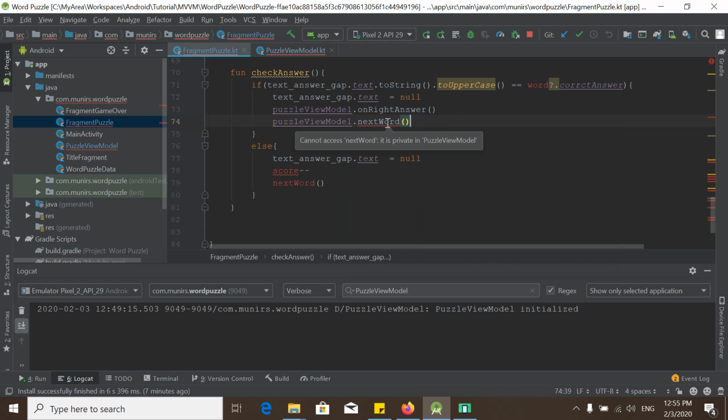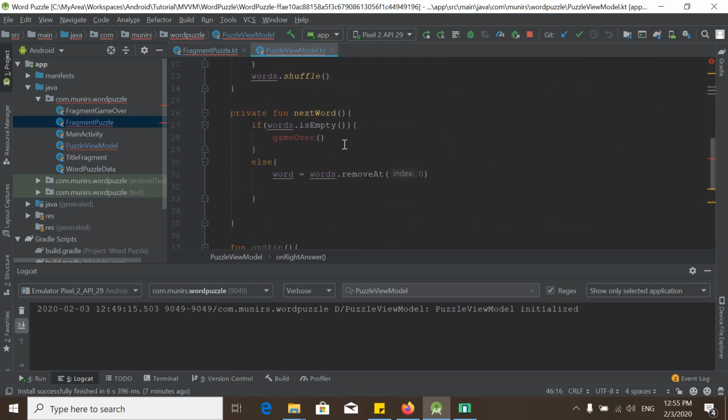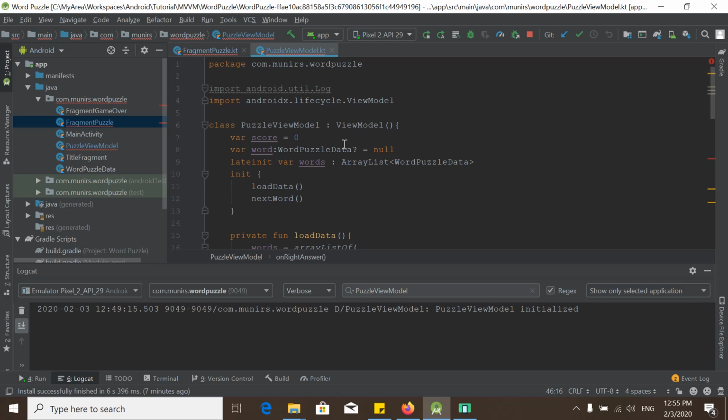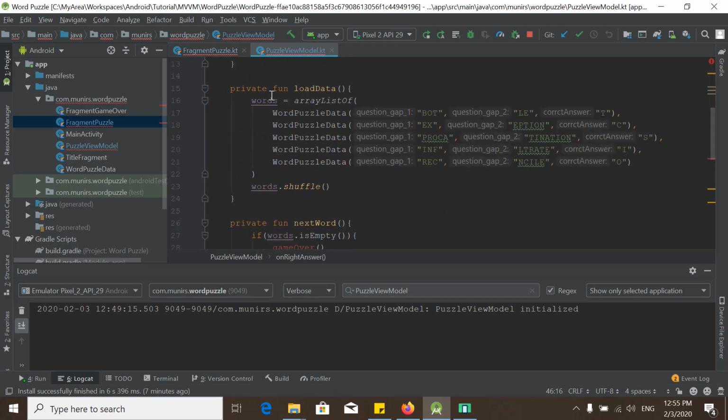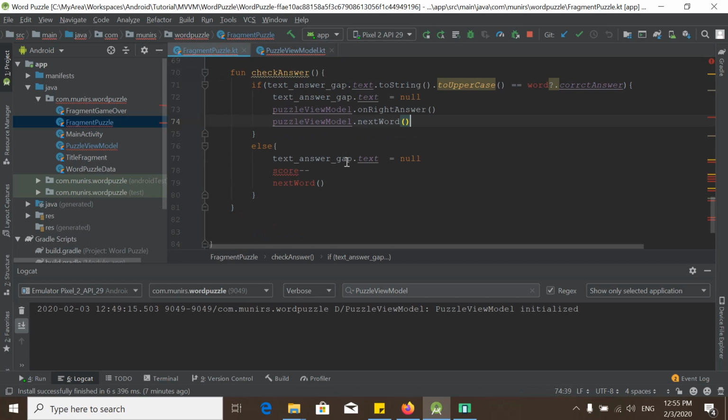Okay, as it is private, we will make it public. We will also make this load data public, and we'll do the same thing here.